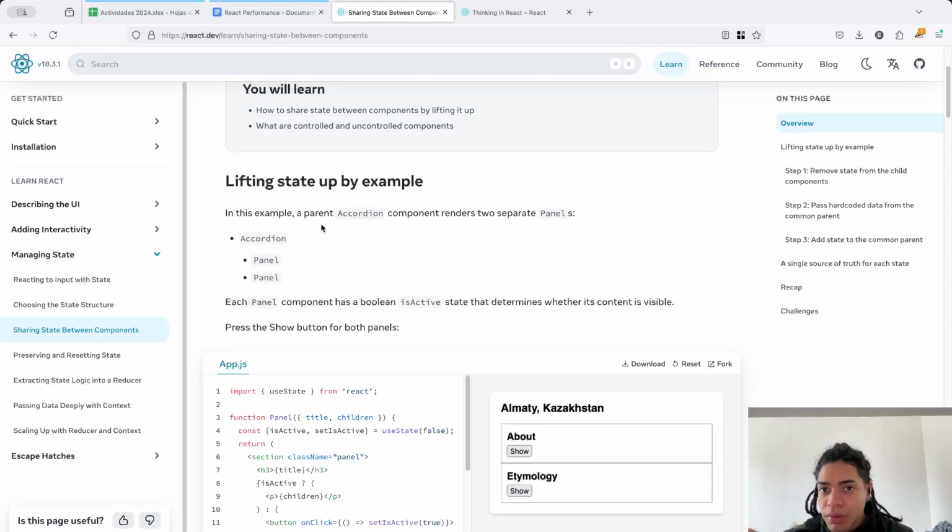And this is important because when you want to keep or reset state updates, if you have the same component in the same position, React will keep that state. If you have different components at the same position, React will reset that state.